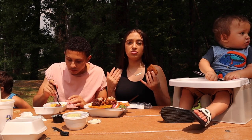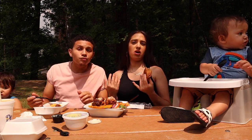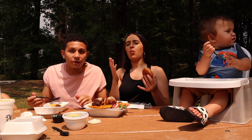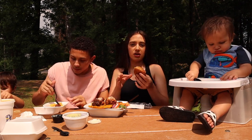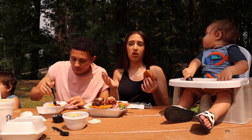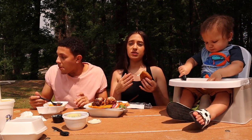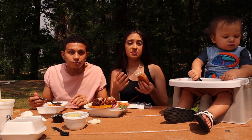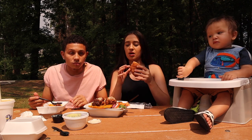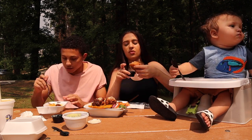I personally do not like to go to the store and buy the Goya discos, the Goya empanada shells that are at Walmart or any other type of supermarket. I've learned to make the shells by hand, homemade, and it comes out 10 times better, like 100 times better than those type of ones. So make sure y'all definitely go look up some recipes and learn how to make the dough yourself. I'm telling y'all, everything that I tell you from that is homemade, definitely.